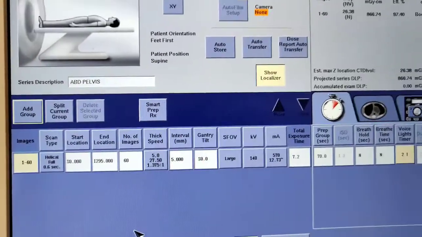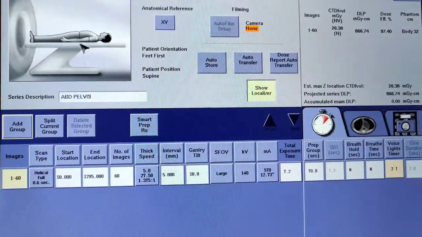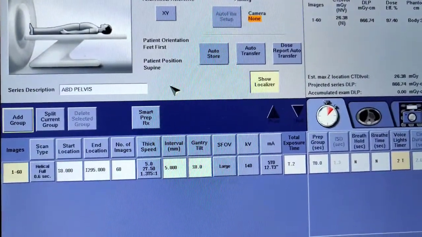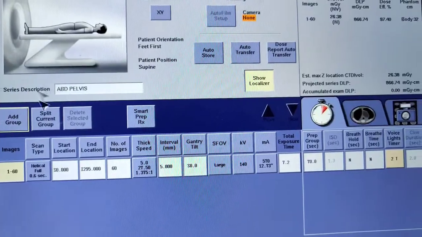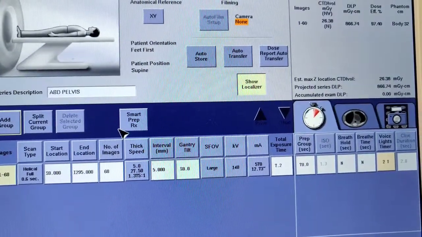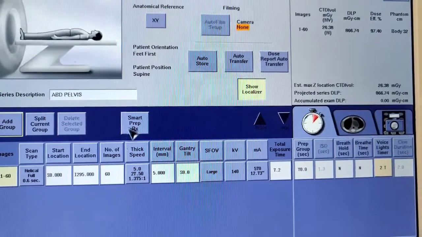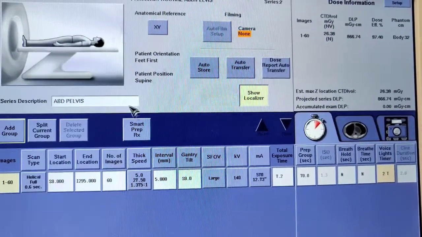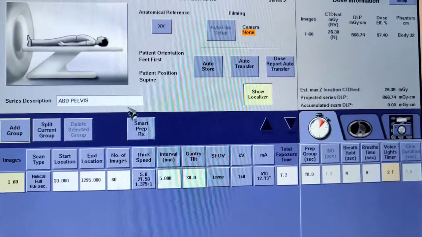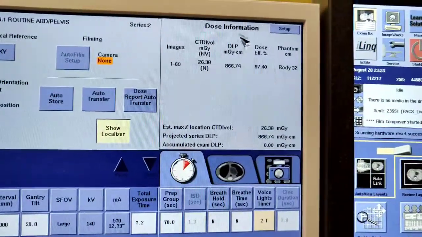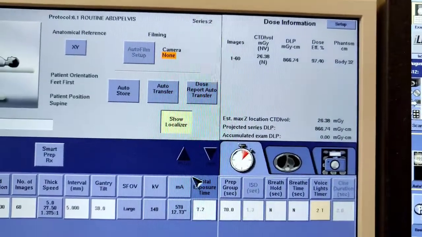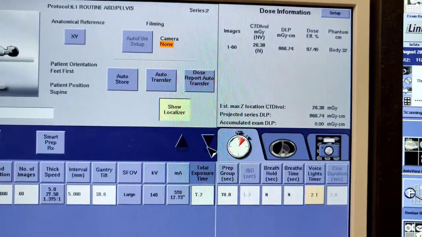And don't forget, once you do the scan and it gets your AP and your lateral, you get an MA table. And it's somewhere over here when it's actually scanned, but we don't have anything scanned, so it's not going to show your MA table. And that'll help you determine whether you need to bump it up or not. If all the numbers are the same, it's going to list rows of numbers. And if they're the same, that means you need to change your technique. And if they're not, then that means you're good.